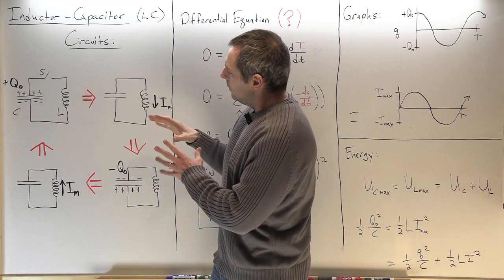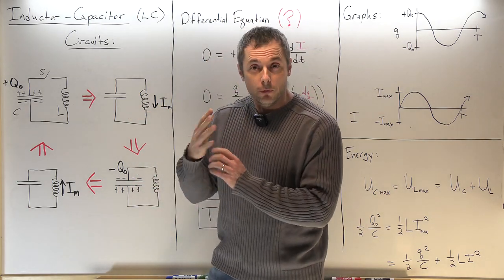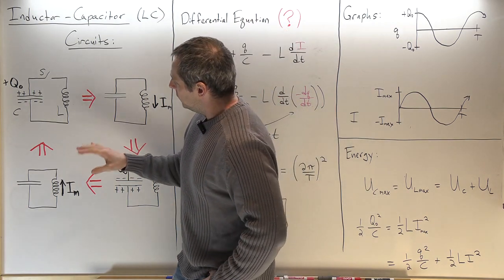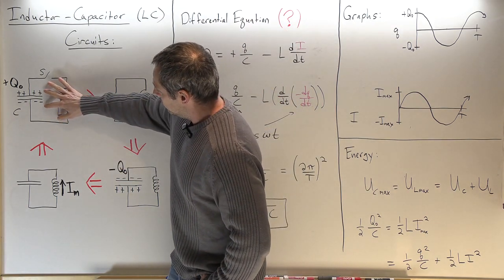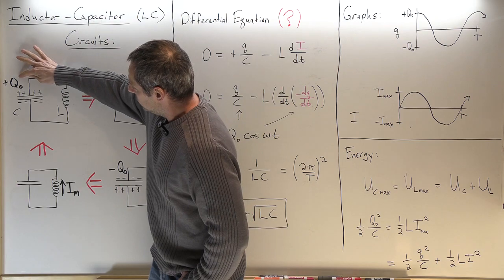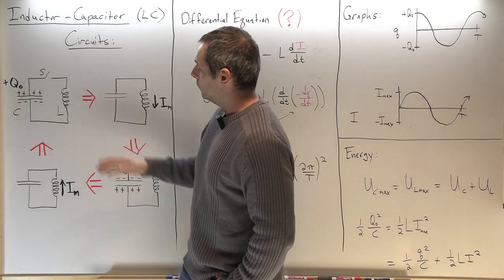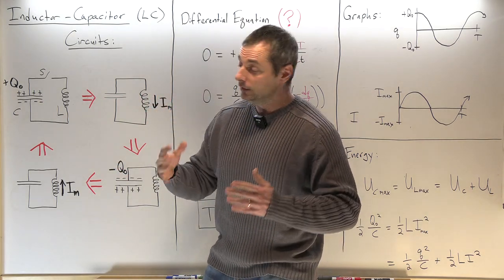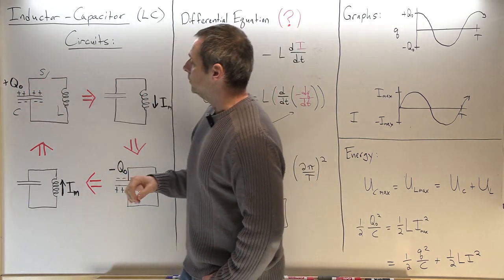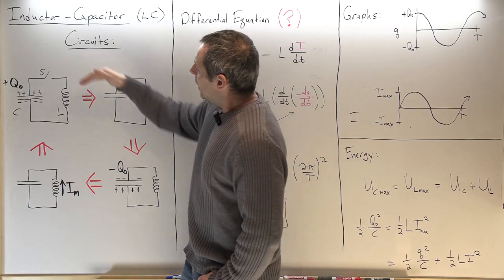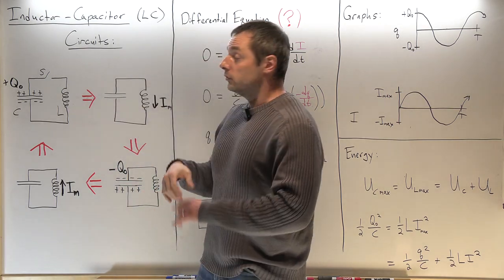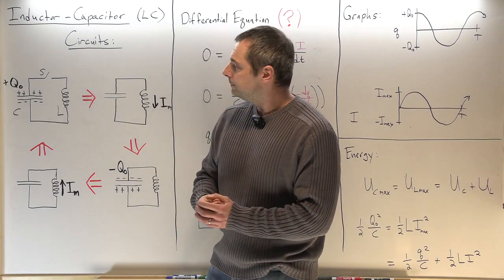What I have here is one circuit diagrammed at 4 different times. Imagine I start this circuit with a fully charged capacitor at plus Q0. What I'm specifying is the charge on the top plate. Of course, the capacitor overall has a net charge of zero, but we're talking about the top plate. We have an open switch and an inductor, so there's no current, only charge.